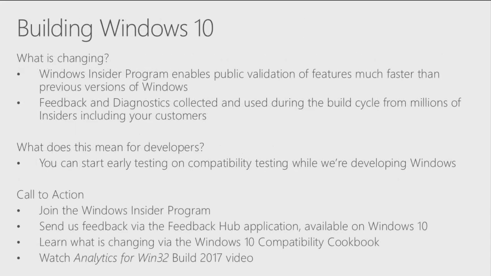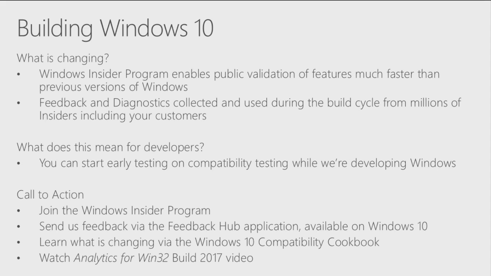So in summary, what are some of the changes we do? Number one, we're building now on approximately a 6-month cycle, shipping feature updates twice a year. Secondly, we have the Insider program, which is providing our external customers access to these builds early to try out new features and provide us input on how these features are doing. And part of that includes feedback delivered through the feedback tool, as well as diagnostic information. This diagnostic information coming from devices greatly helps us keep the OS compatible and understand how well the OS is performing. So what does this mean for you as a developer?